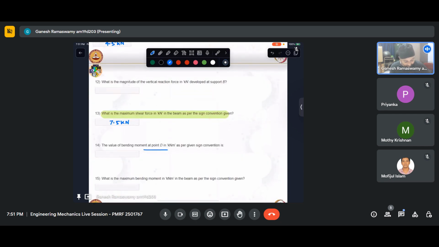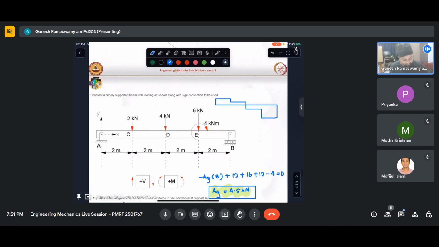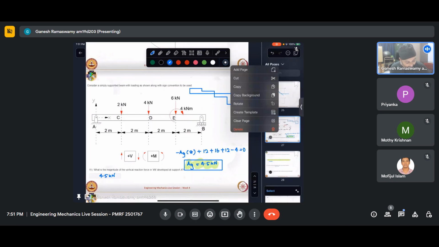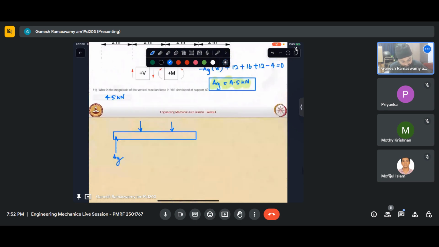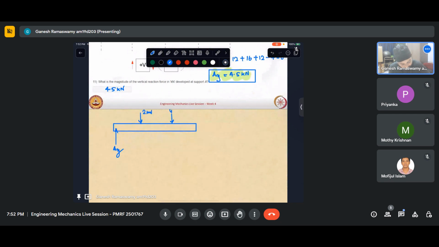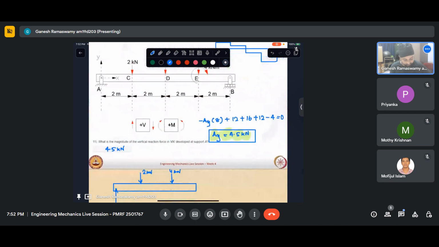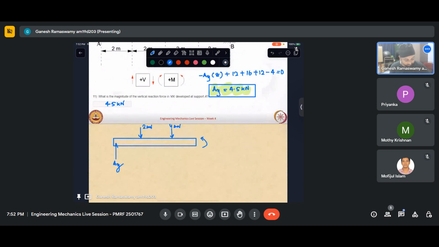Now, as we discussed for the shear force, let me also just briefly explain for the bending moment. Let us say that I have a section like that with some force applied here, some force applied here, and a reaction here, 2, 4. And I have a moment applied like that.